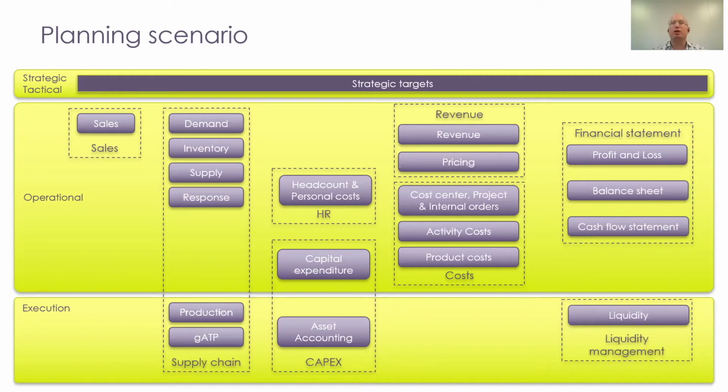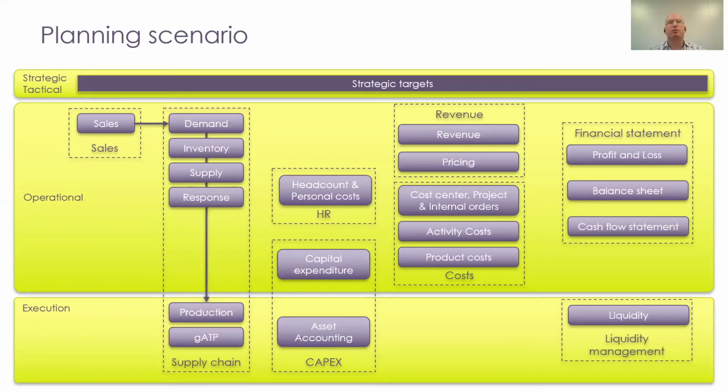But these are all independent chunks of planning, and the data that you plan has a reflection on other chunks. So if you do sales planning, your sales plan goes into your demand plan because based upon the prediction of sales, you can do prediction of demand.